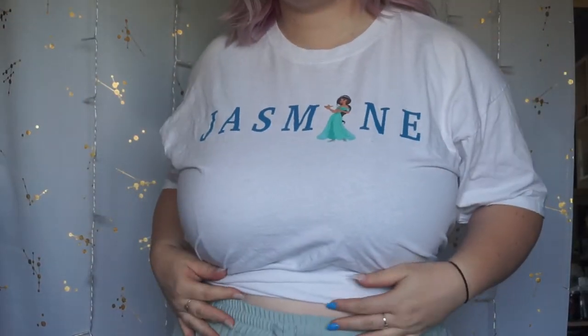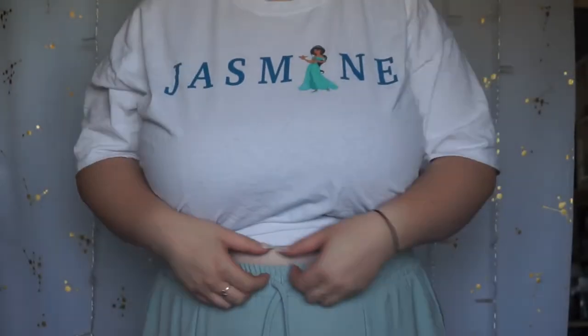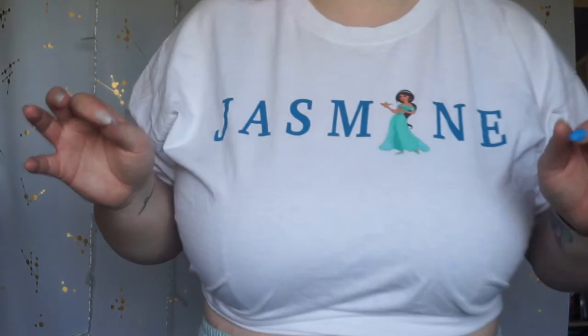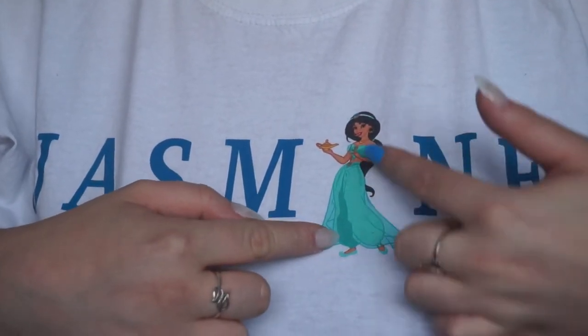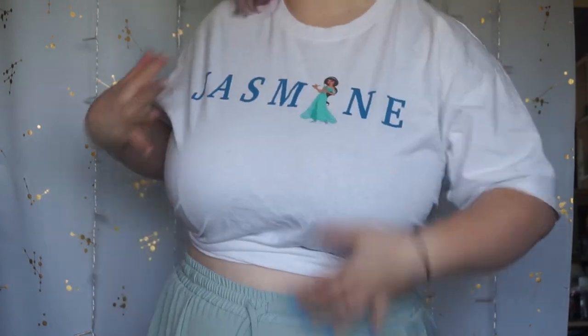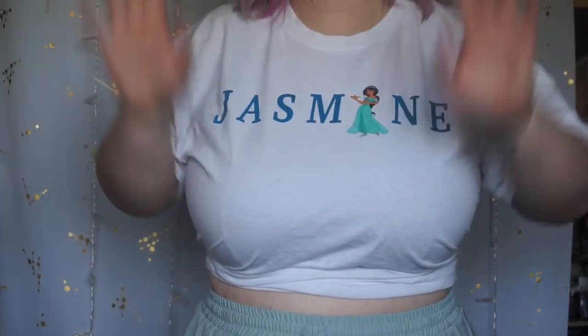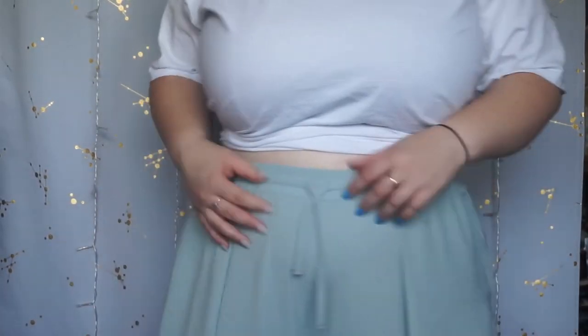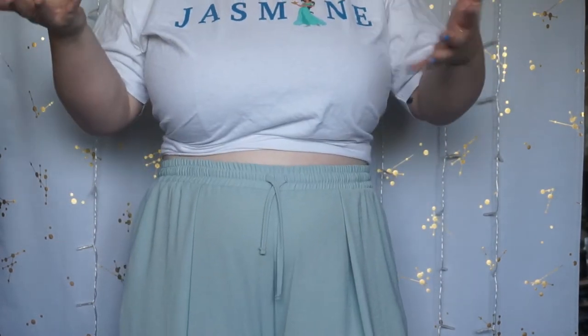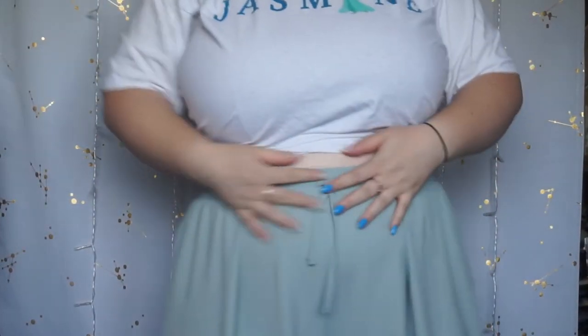Here we have the Jasmine bound. I've rolled up the t-shirt into a crop top because Jasmine wears a little crop top and trousers. Even though the t-shirt is already a two-piece style, I've cropped it to better match her look. I love these trousers — they are so floaty and just make me think of Jasmine, especially with the blue-on-blue color match. Very comfy and just really nice.